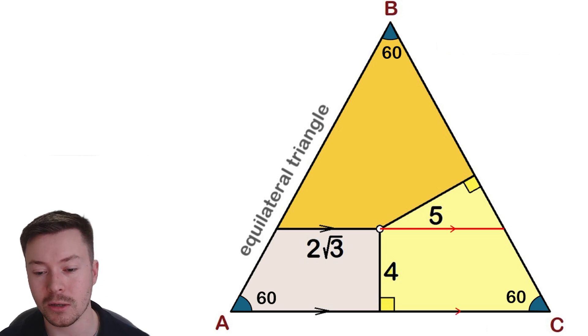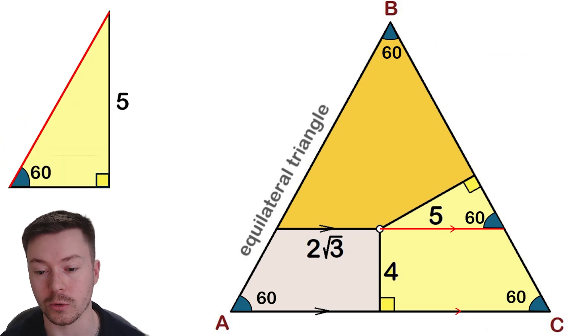Okay, these are parallel - the red line and the bottom of the triangle - so that means this is also an angle of 60. Now what I want to do is to work out the length of my red line by looking at this triangle. So I've taken that out as you can see, and I've got it here. We've got a length of 5, an angle of 60, and we're working out the hypotenuse. So we'll call that X.